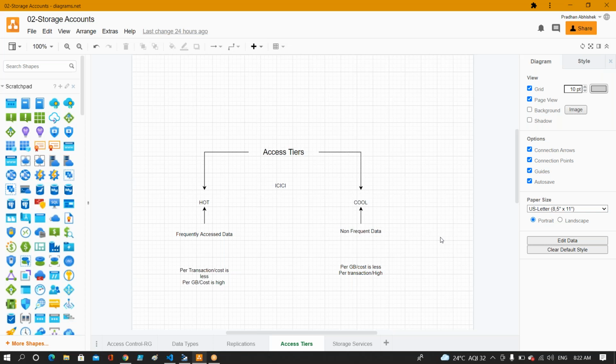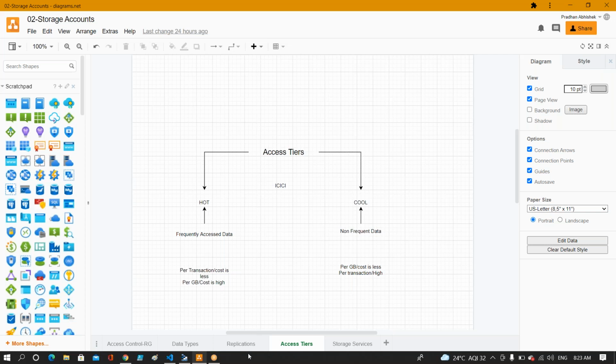Now imagine I am a banking organization, the same example from yesterday. I want my data for the first 6 months to sit in a hot access tier. As and when the 6 months plus 1 day passes, I want my data to be transferred into a cool tier and then later into an archive tier.